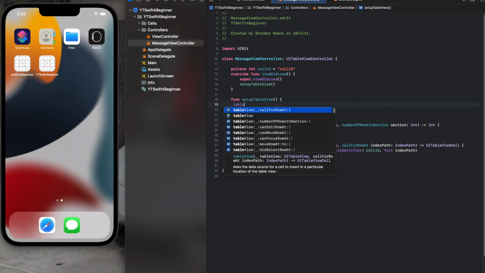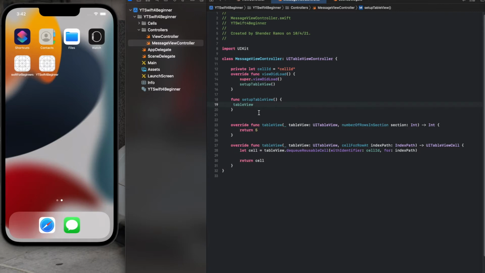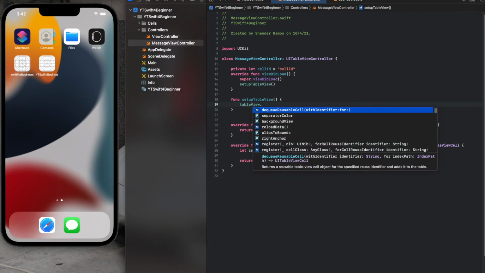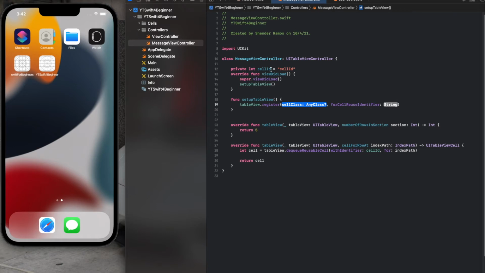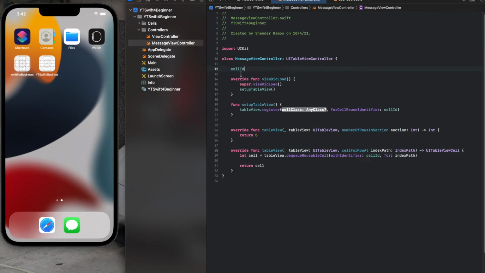So we say tableView because this inherits from UITableViewController. You get a tableView register, and then you want to take this one, says cell class, any class, and the identifier you still use the same. And remember, you cannot have two identifiers the same.